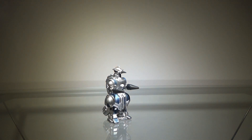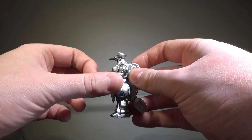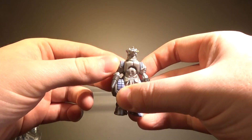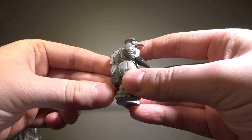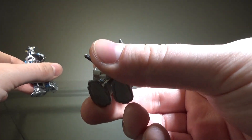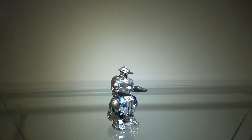Now I'll take a look at the articulation — there is none — so we're just going to get right into the sculpt. The sculpting here is very nice, very spot-on to what we see in Godzilla vs. Space Godzilla, and I really like it a lot. This is going to sound really weird, but the idea of Moguera having a tail is always weird to me, mainly because my Moguera figure from when I was a kid — I lost her tail — so for the longest time, to me, Moguera just didn't have a tail. Whenever I see her with a tail it just feels strange because I'm used to her not having one. But I digress. Overall, the sculpting looks very nice and accurate, so the sculpting gets a pass.